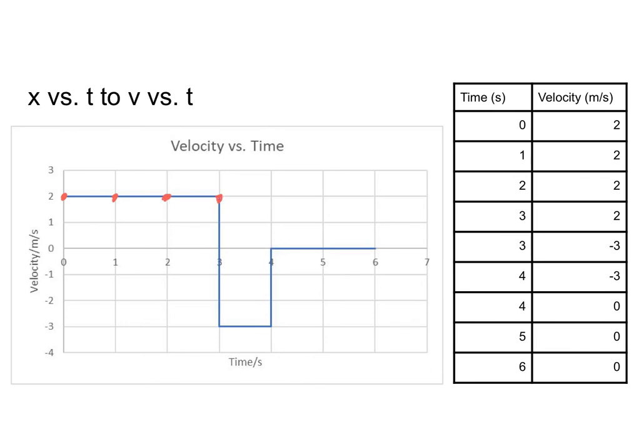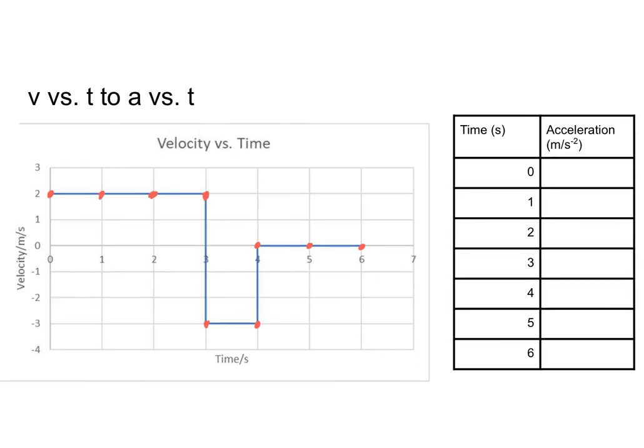At 3 seconds, my velocity kind of instantaneously is going to change to negative 3 meters per second. And so I want to draw that for both 3 and 4 seconds. And then at 4, I'm going to stop on a dime and my velocity becomes 0 and stays at 0 for my last 3 points. When I connect those dots, I get the blue line that you saw in this initial graph when I first switched to the slide.